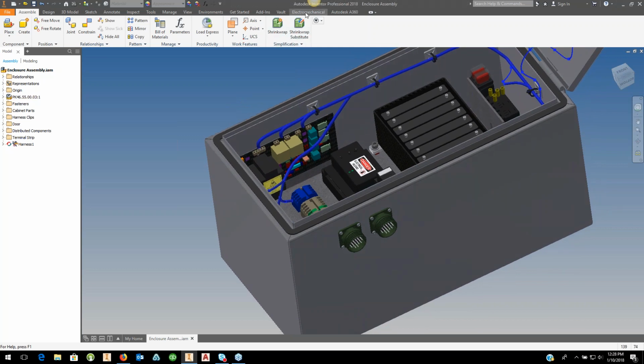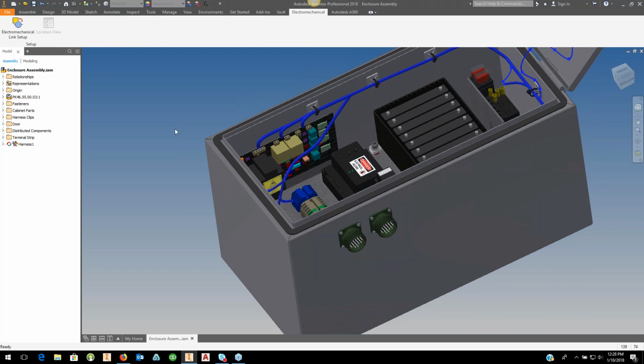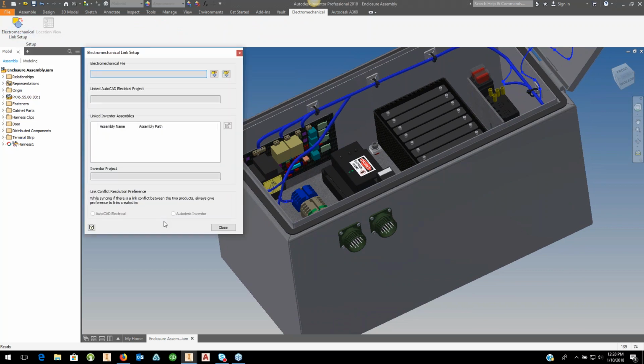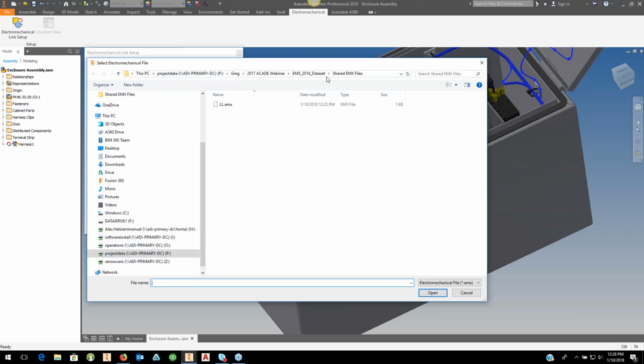So at the top of my screen, I'm going to hit my electromechanical tab and go to my electromechanical link setup. Very similar to what Greg did. Instead of creating here, I'm actually linking to the existing electromechanical file. Now, I've done this a couple times, so I want you to note at the very top here where we are. We're up on our local network location.